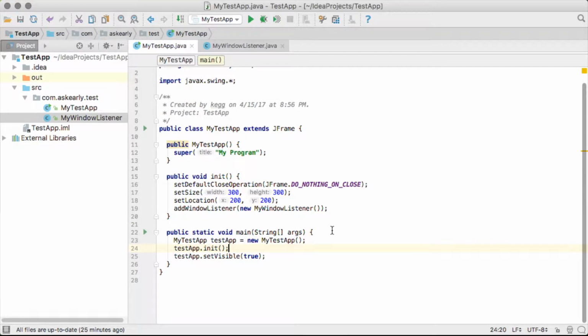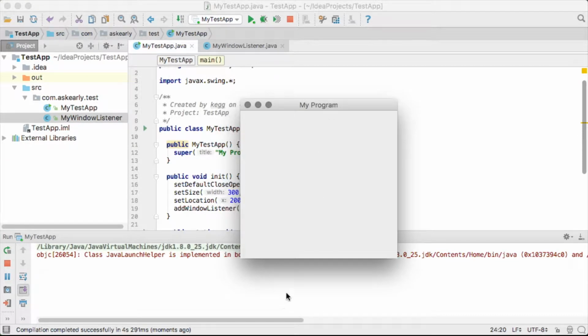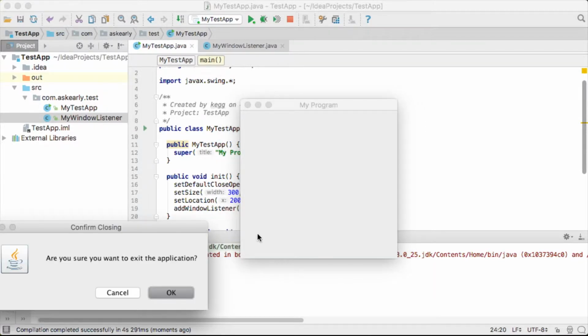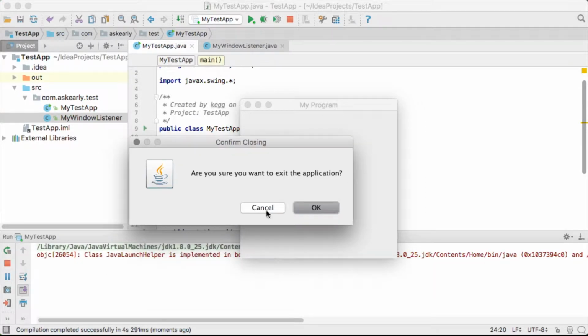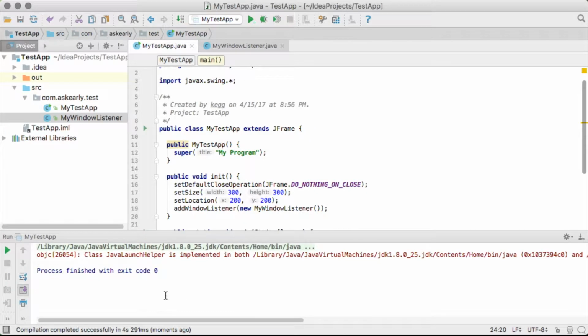It's a little bit more clean. Does the same exact stuff if we were to run it. Just to show you here. There we go. New title, my program. Close it. Gives the same thing as last time. Go ahead and exit out of that.